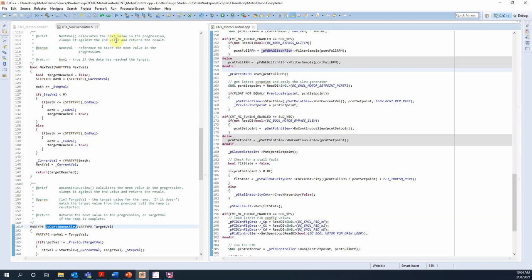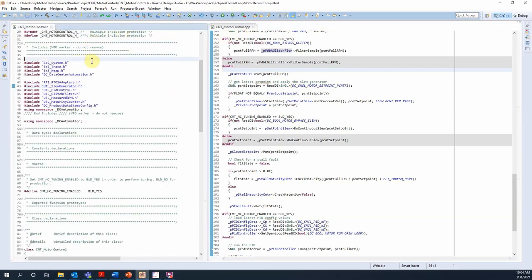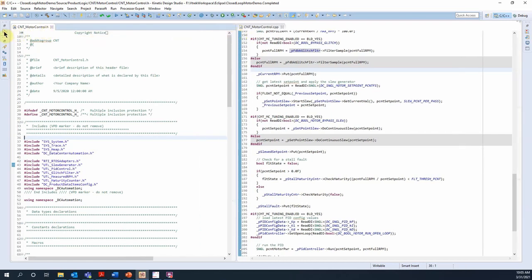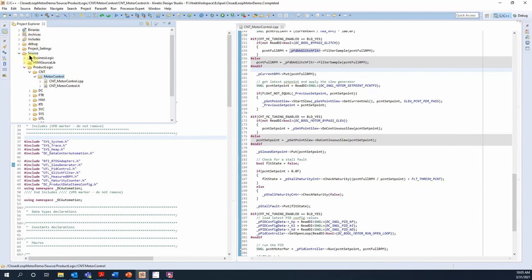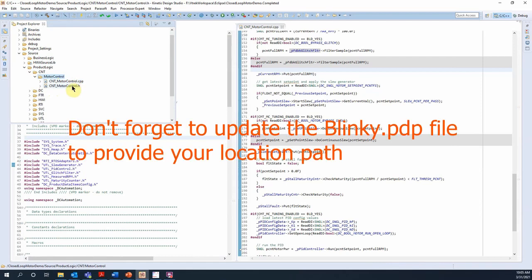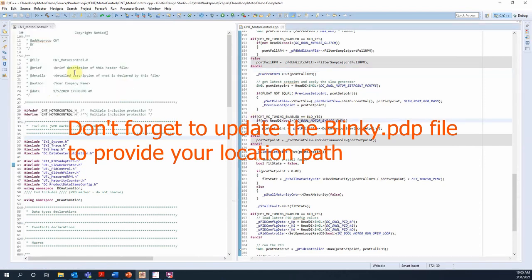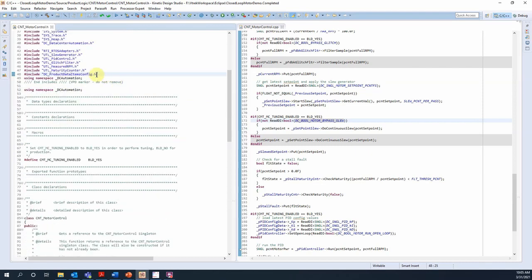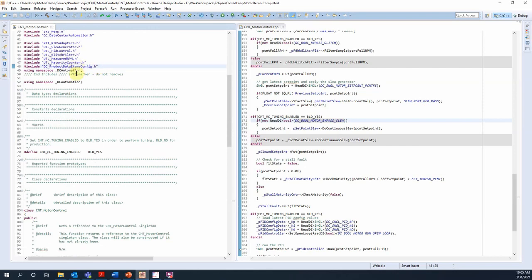So let's take a look now at the feature code, the two files that implement the PID and the motor control. We've got the header file on the left, the CPP file on the right, and this is a location in the project. You can actually pull this project in onto your local drive and create a workspace and open and build it. So the Vtrek components that we're utilizing are the RTOS adapters, and then we discussed the Slew Rate Generator, PID control, glitch filter, measure RPM, and maturity counter.